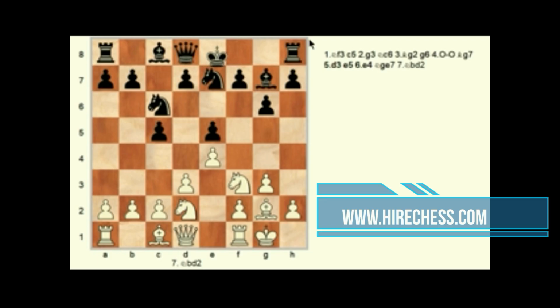Now black does castling. For that, white moves a3. For that, black moves h6. So in this position, you can see that both white and black have equal advantage.